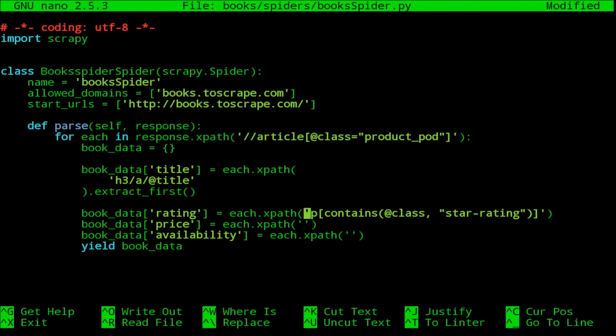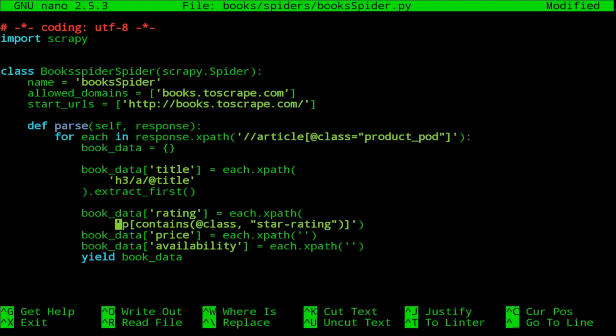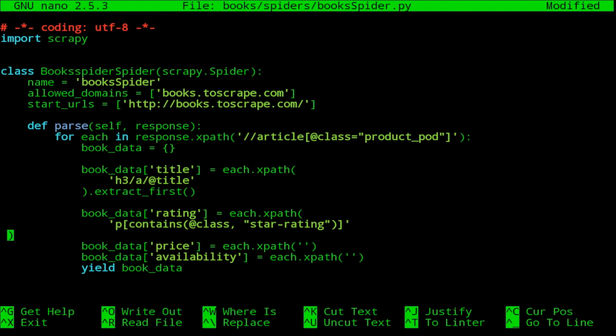Let me put it down here so it's easier to read. Yeah, 1, 2, 3, 4. Pythonic. And I'm just gonna take the class out of it. Extract first. Split by space, the first one. So that's what I'm gonna get. I'm gonna get the 2 out of it, hopefully.